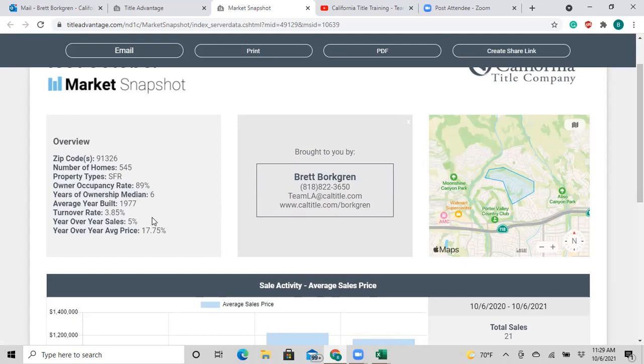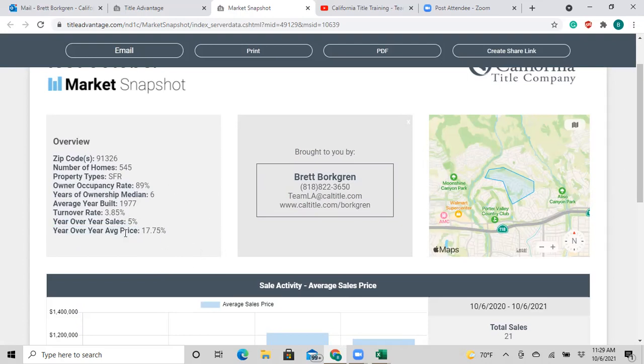Year over year sales, we've seen an increase in sales in this pocket by 5%. So that means there were more transactions. And look at this though. We've seen in the last year over year a 17, almost 18% increase in transfer value. So that means these 5% of properties are selling for 17% more than they did previously.